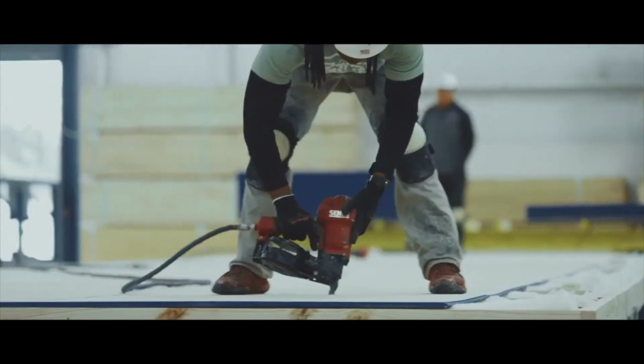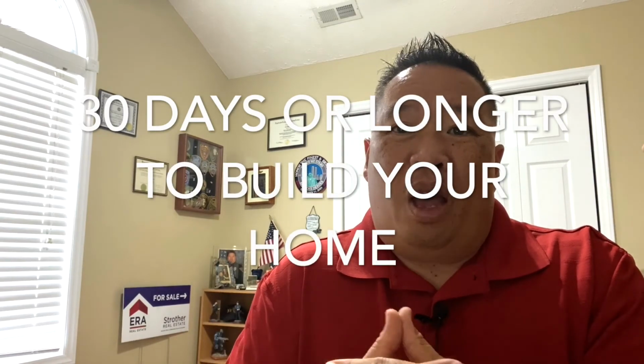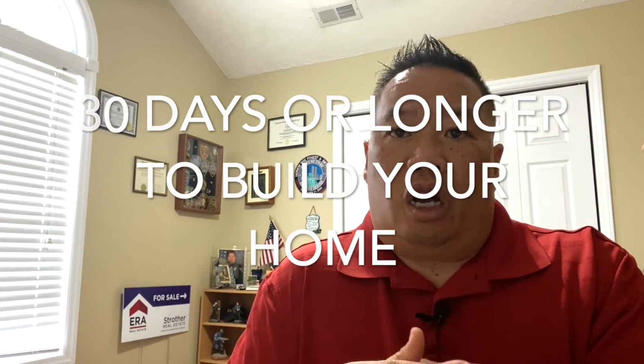A lot of people think mobile homes, or manufactured homes, are just thrown together and put out there, and this could not be farther from the truth. Speaking of Clayton Homes, they said it typically takes about 30 days, maybe longer, to build your manufactured home. They go through rigorous inspections and codes during the process and after. The contractors on site are licensed, insured, and everything must exceed code.